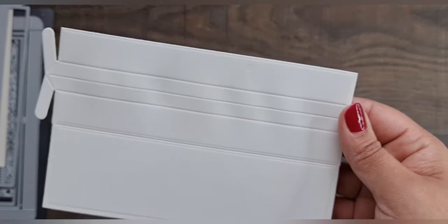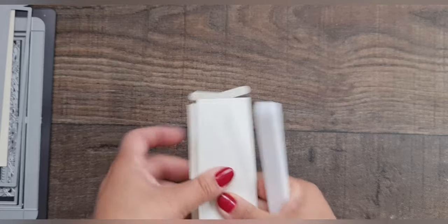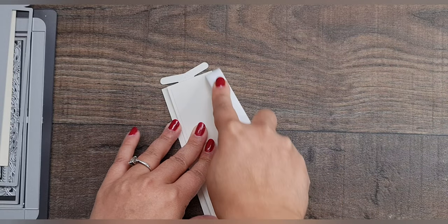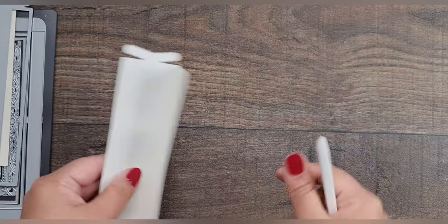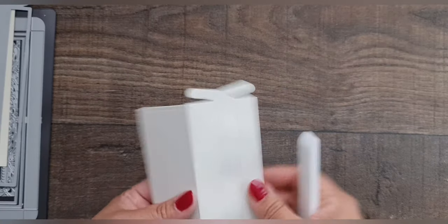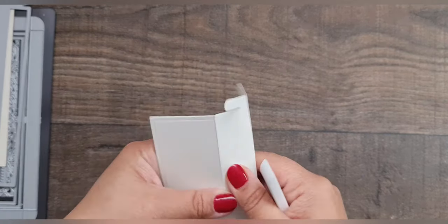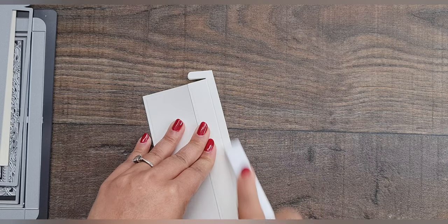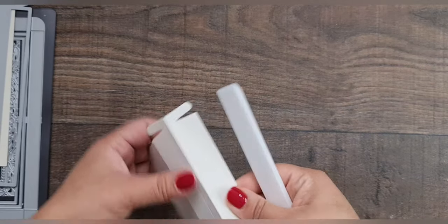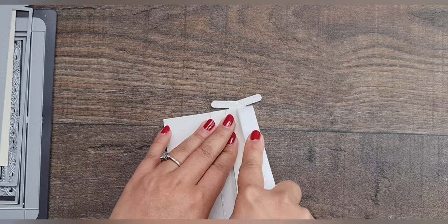So you've already got your crease lines in there. The handiest tool you're going to need is your bone folder to get those crisp edges. So you're going to reinforce all the creases with this bone folder, and these are available at Tonic Studios, so check out the links below. And then here, this little diamond shape, this is going to be a mountain fold, which means it's going to pop out. So I'm going to just tease it with my hand, and then I'm going to go in and burnish that. And then these little side ones, they're going to come on the top like this. And then same again here.